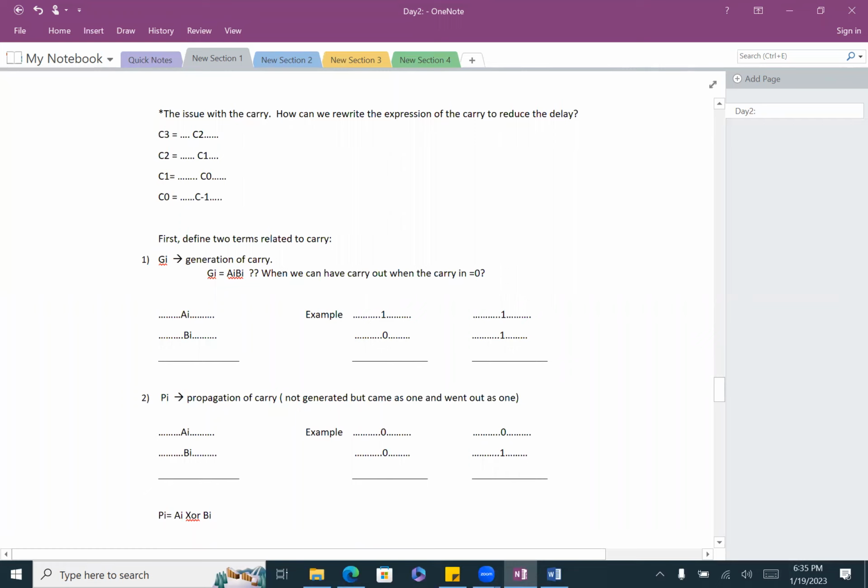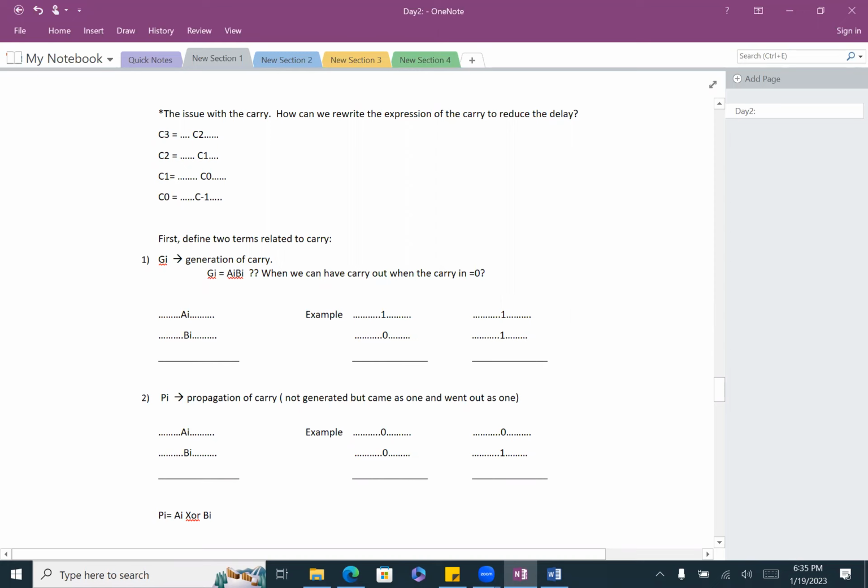No. So now, how do we break the relation, or the dependency, between carry 0, carry 1, carry 2, and carry 3? What we can do is try to represent each carry using the previous one.